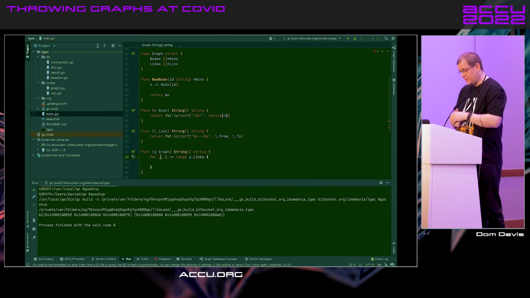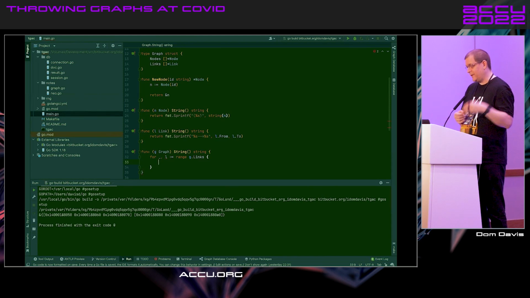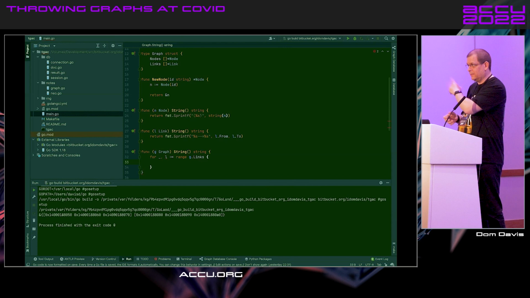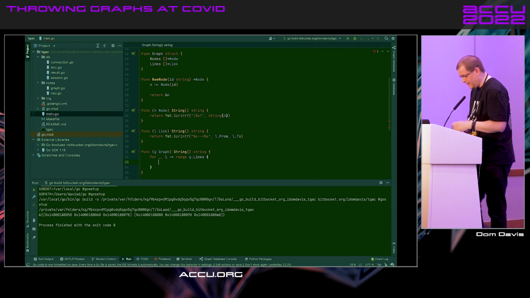So you're explicitly stating your lack of needing that, which does help with a lot of bugs, except for this particular thing with ranging over slices, because it is so easy to turn around and go for l := and then wonder why you're not getting the autocomplete working, and you're thinking maybe my IDE's been done, so you try and compile it, and then the compiler blows up, and then you go, of course, I can't do that on an int. I need underscore, comma, and years down the line, I'm still doing that.